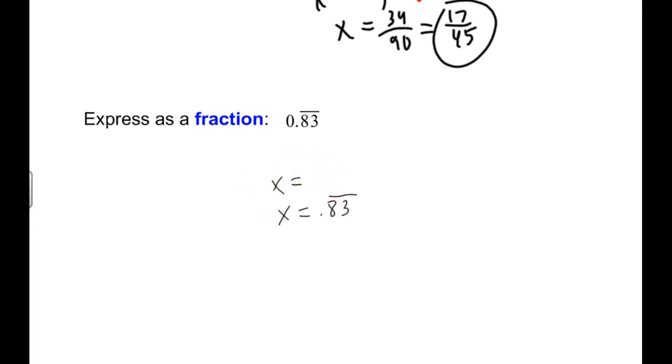It makes sense, if you think about it. We've got two decimal places there. So instead of multiplying by 10, let's multiply by 100. So we get 83.83 repeating. Now you see when you subtract, you get 99x equals 83. And those cancel, or at least subtract to get 0. And we get x equals 83 over 99. In fact, some of you knew the shortcut. Some of you knew that was 83/99. That would be a little quicker if you did it that way.